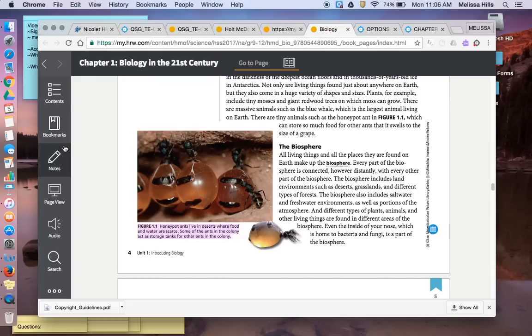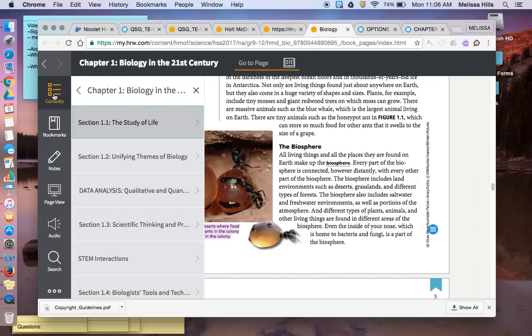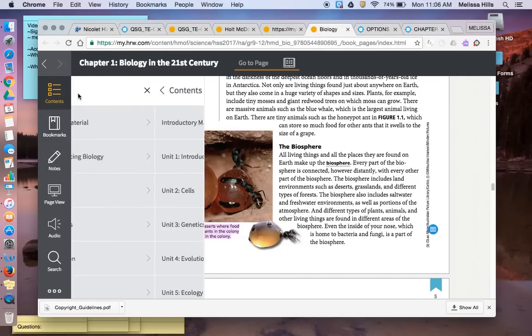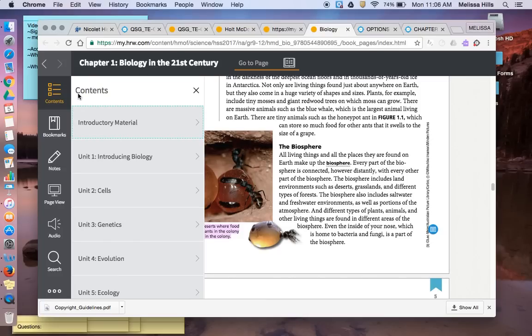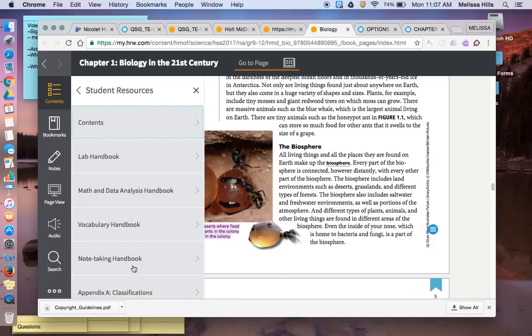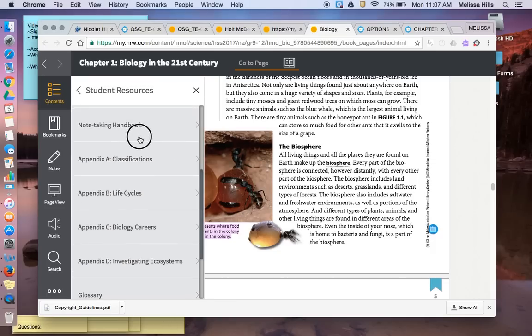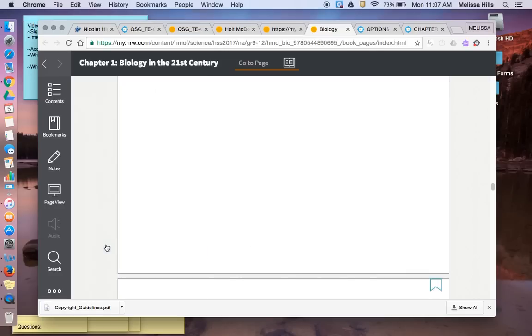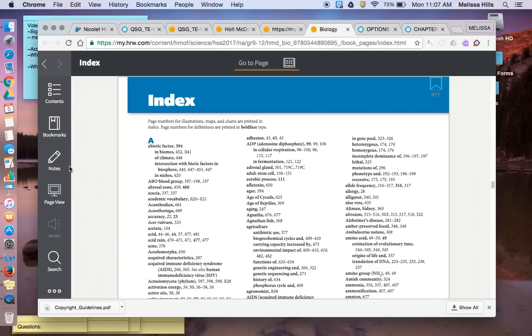So I think it's really important to be on that page. So what I'm going to do is go back here and find that index again. Now remember, I go to the main contents, I scroll down to student resources, I scroll up to index. And I'm going to suggest that this is one of the pages that you either bookmark or put a note in. I think notes are more helpful.